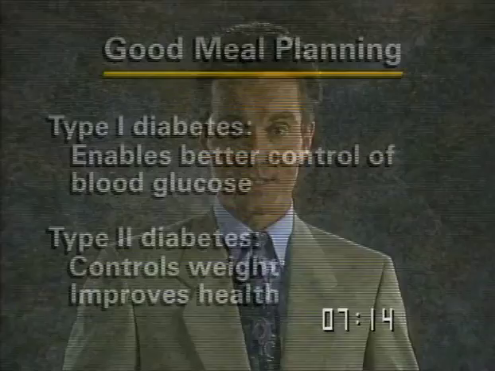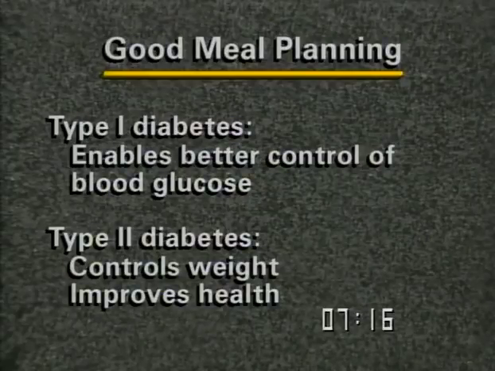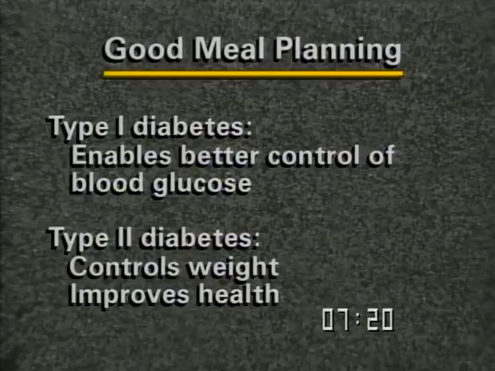Most people with type 2 diabetes are overweight, so meal planning is just as important. Good meal planning enables the non-insulin dependent diabetic to control weight by including the proper number of calories eaten each day and to improve health through nutritious meals and better eating habits. The physician, dietitian, or nurse prescribes the diet and meal plan, taking into account the person's activities, medication schedule, calorie and health needs, and lifestyle.